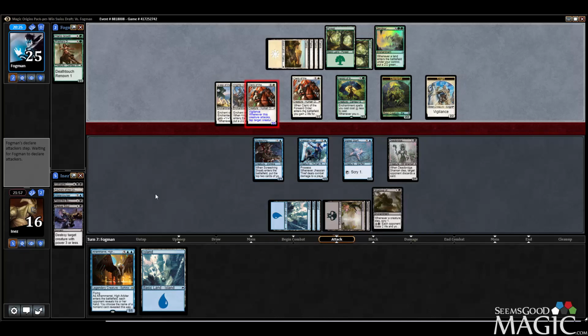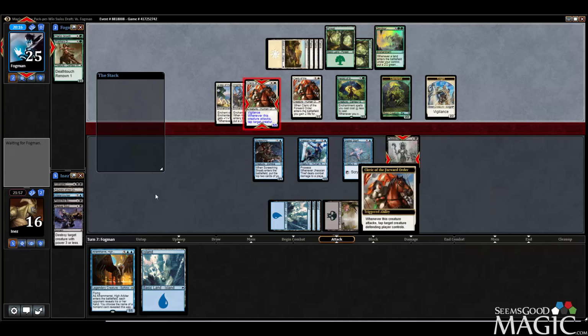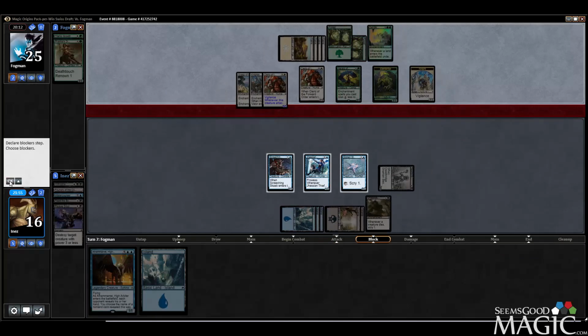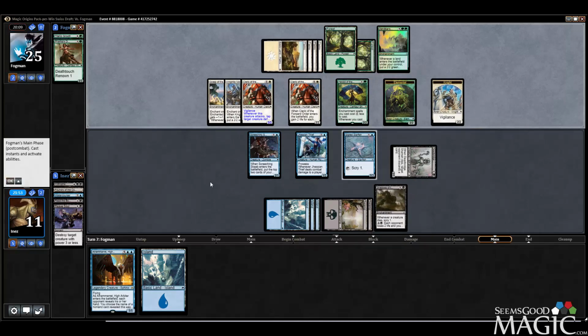So let's figure out how we beat this fellow. It seems pretty difficult. Think we're taking five here. Don't really like it, but it's a tough spot to be in. Not much else to say about it.